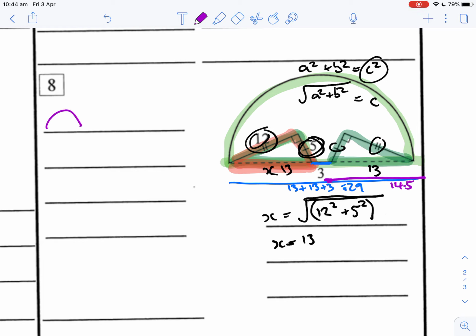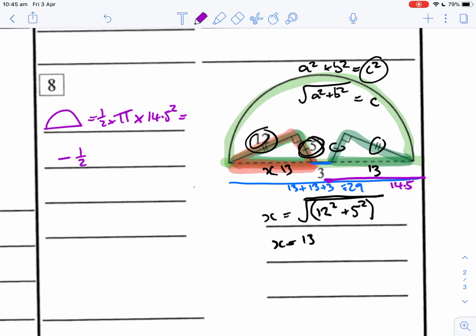So when I come to do my semicircle, pi r squared would be my full circle. So pi times that 14.5 squared would be my full circle. I've only got half of that, so I can times this by half, as I say, or I could have gone divide by 2 and left that bit out. I'll just do one or the other. So there we go. That's my semicircle. And then find that one, and then you'll take away the areas of those two triangles.